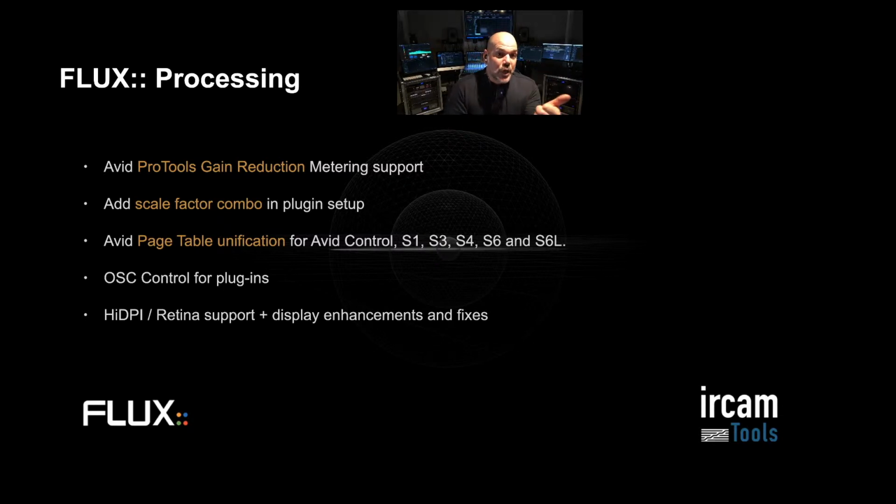Yes, so the Yukon page table I've talked to you about was done across the board for SPAT, as well as for all the plugins with Avid control. OSC control with the plugins. We're actually going to publish the OSC grammar to control these plugins. HiDPI, Retina support, and display enhancement and fixes.